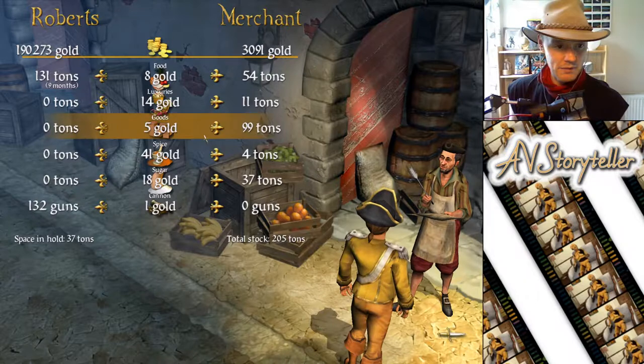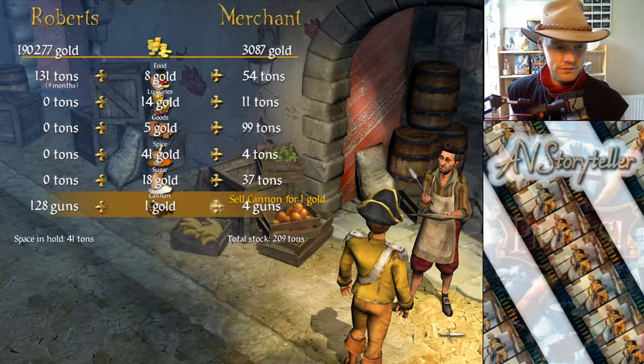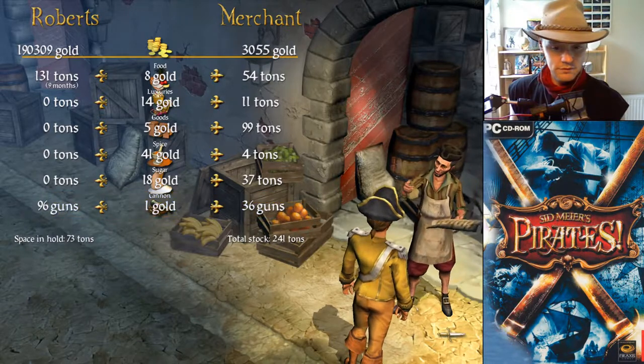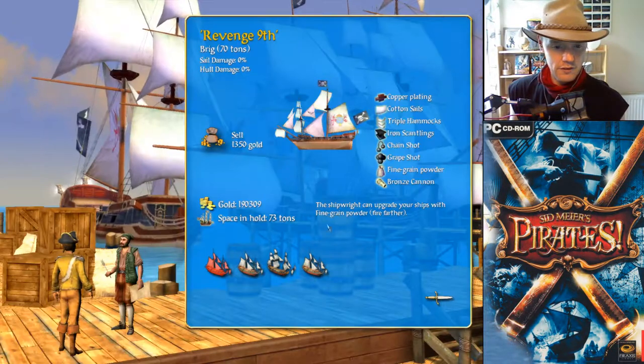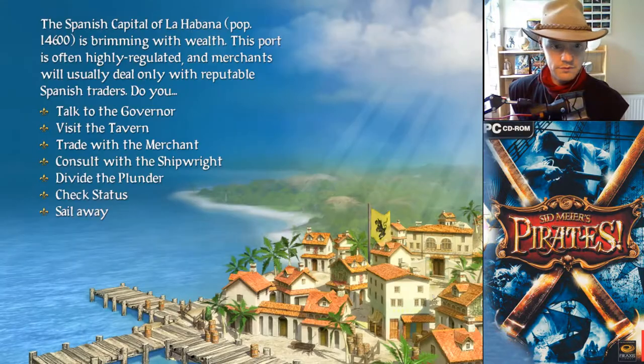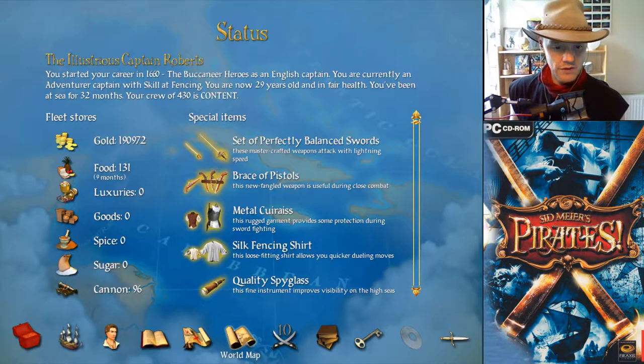Well, actually, I'm going to have to sell some stuff then, aren't I? Take that down to 96. Right. Sell, sell, sell. A quick check of the map.